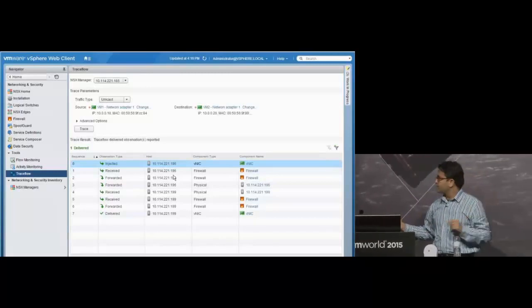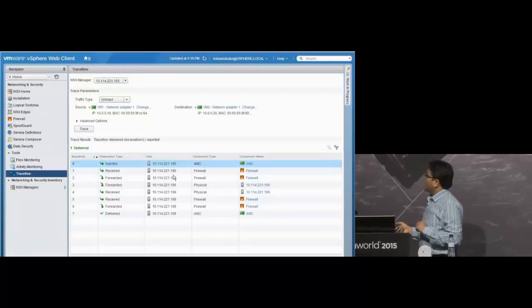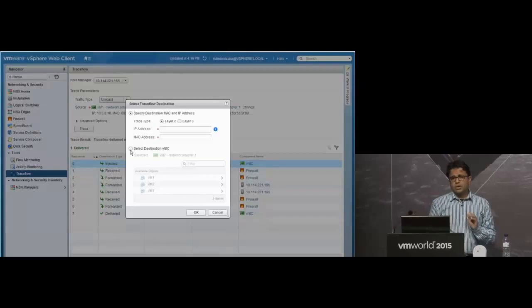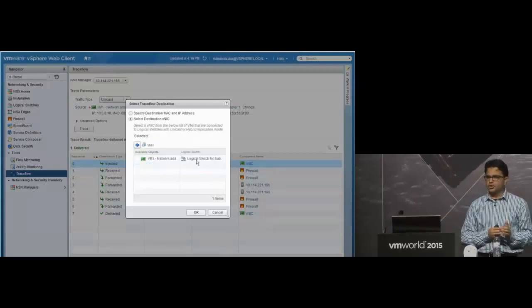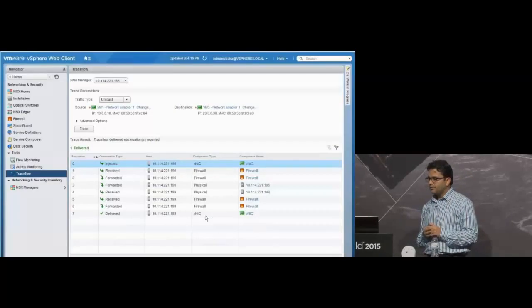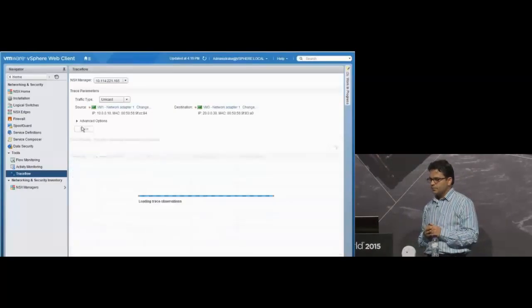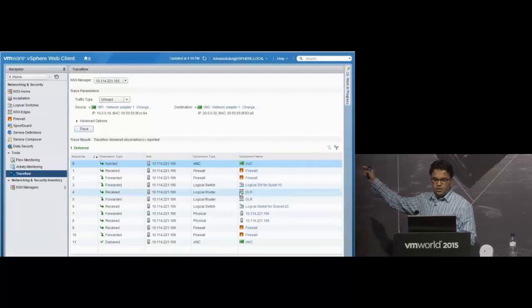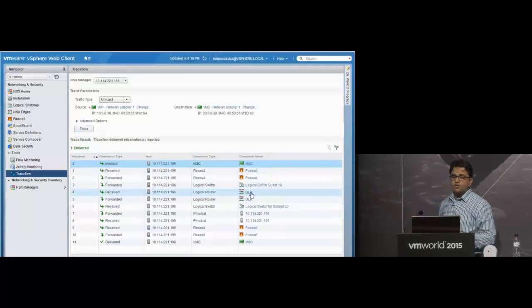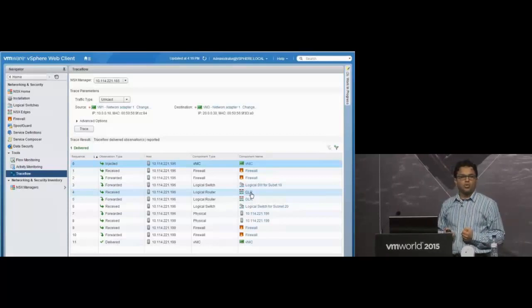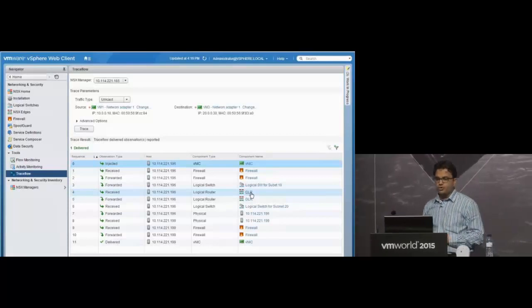Same logical switch, simple. In the next demo, the source is the same, the destination VM is VM3, and this VM3 is on a different logical switch. So now this trace flow should go through a DLR. Okay, so this is what you see here, distributed logical router, and you can see the power of this tool, how it operates in the GUI and how it shows you the output. And this is what we recommend for you to use.